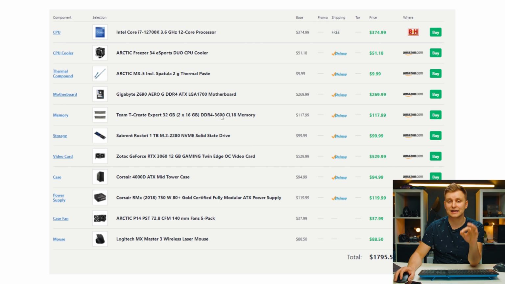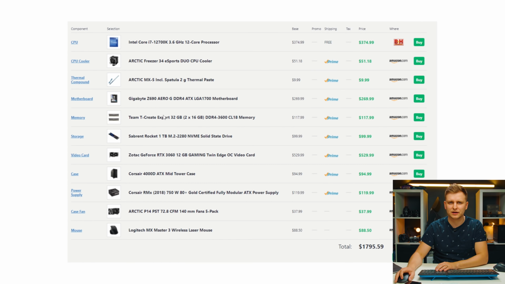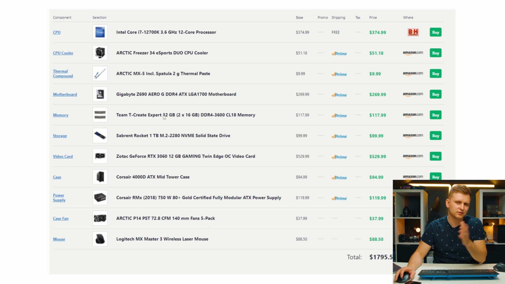It's quite good. CL18, 3600 megahertz. You might want to upgrade this to 64 gigabytes. Now, at first, 32 gigabytes is going to be fine for you, and for the upgrade path you can have 2 of these later on. But if you can, 64 gigabytes is going to be a bit better buy for you. But at 1080p, I think you're going to be fine with 32 gigabytes as well. Just don't have a lot of other things open at the same time, doing other background tasks.